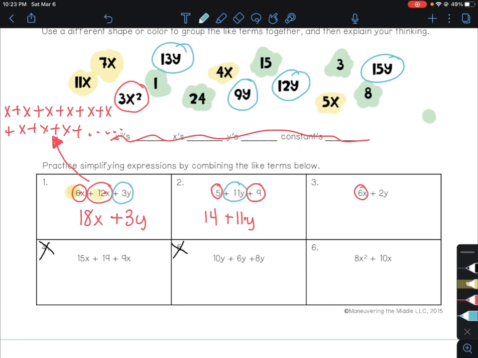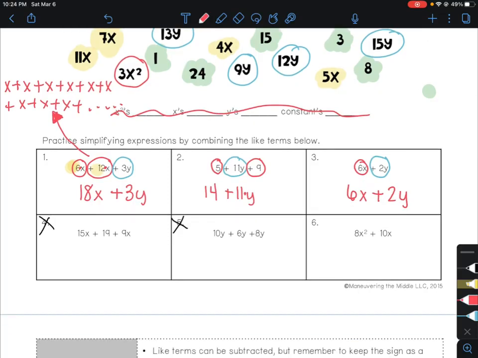In number 3, 6 times x plus 2 times y. 6 times x. The other one is a 2 times a y, so I'm using a different color. They don't match. There's nothing else in this problem, so we can't do anything. It's just 6x plus 2y. So in order to move on with this problem, if we had x and y, we would multiply first, and then we would add. So until we get x and y, we're stuck and we can't go any farther.